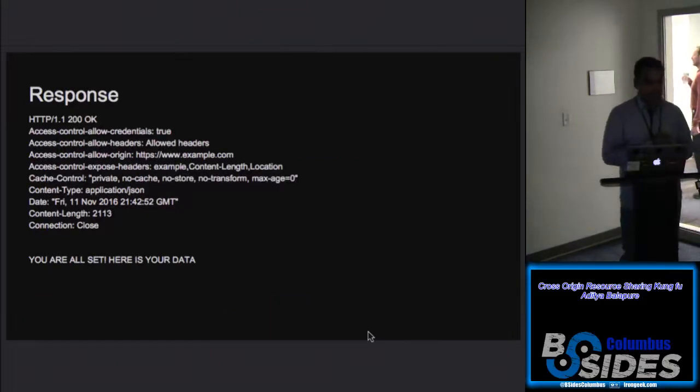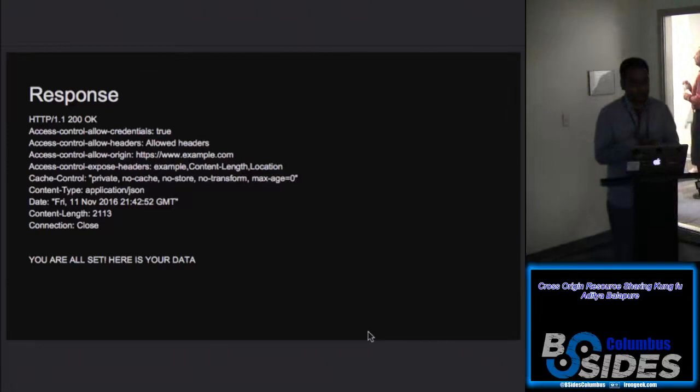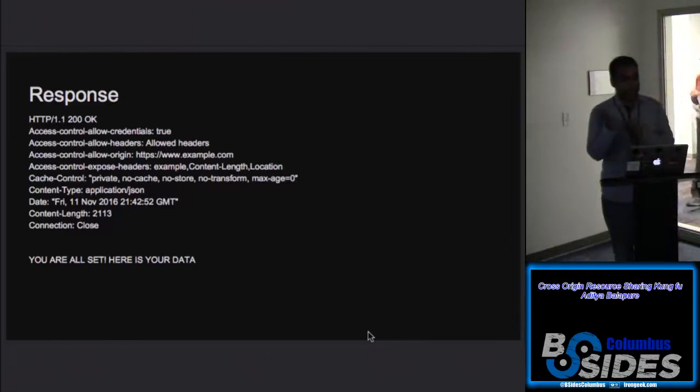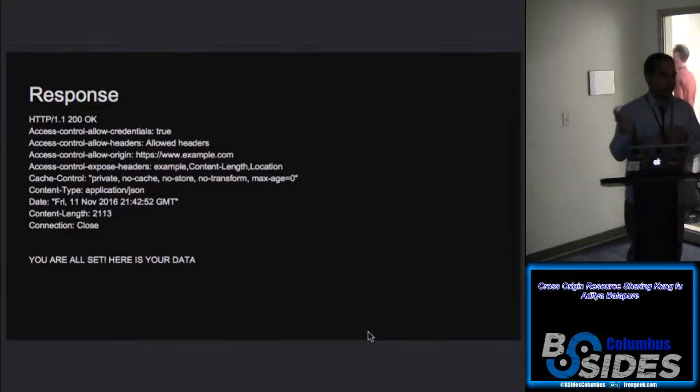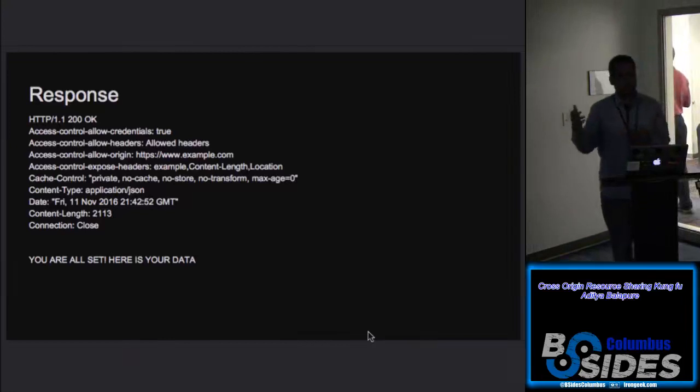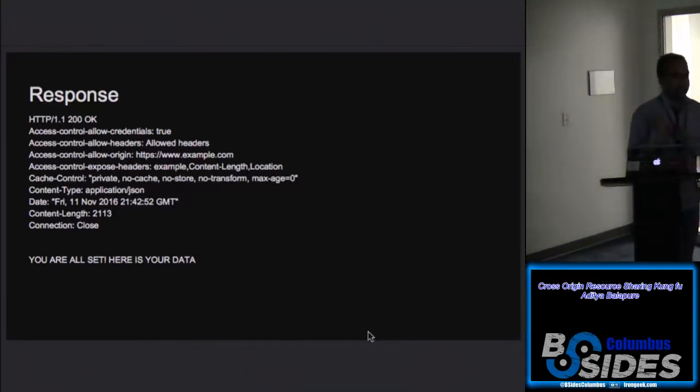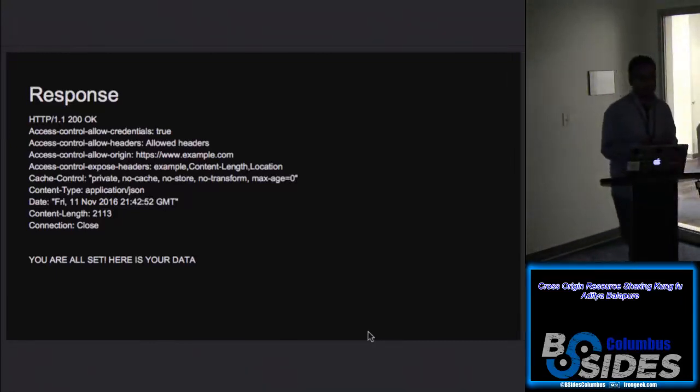The server responds back with an HTTP 200, saying, hey, you're allowed to send me credentialed requests. These headers are allowed. Everything looks good, you're all set. Here's your data. Basically, it might be a login request, or it could be asking for API keys or anything like that. The cross-origin server responds back saying, hey, it looks good, I authenticate you, and you're on an allowed origin. So here's your data, which I am giving back.